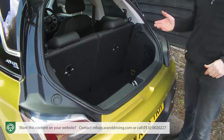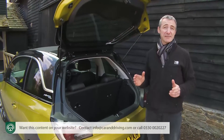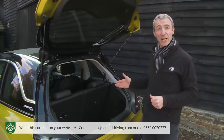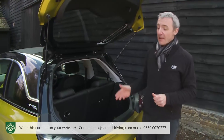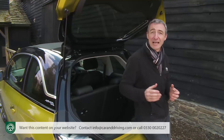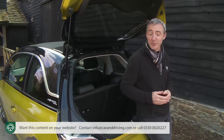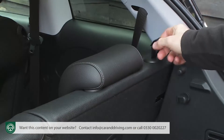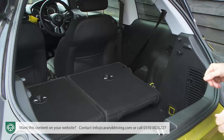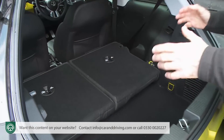Still, you can make good use of the space you do have if you tick the boxes for extra cost features like a luggage net and a lockable in-boot compartment. There's also the option of a neat flex-fix bike carrier that allows you to carry up to a couple of bicycles — not something you'd expect to be able to do with a car this small. If you've bulky stuff to carry inside, the split folding rear seats can be pushed forward to free up 663 litres of fresh air.